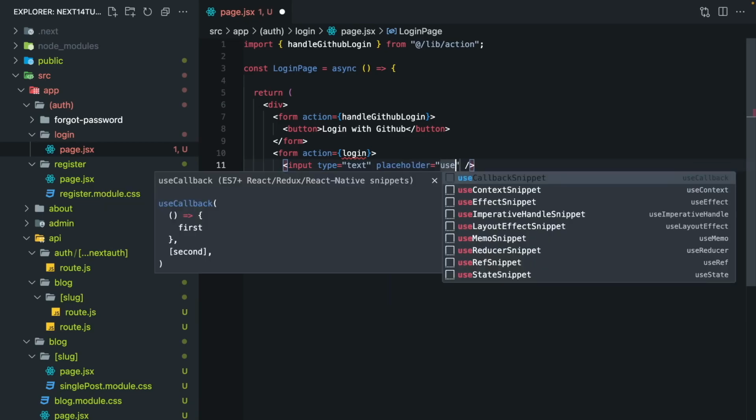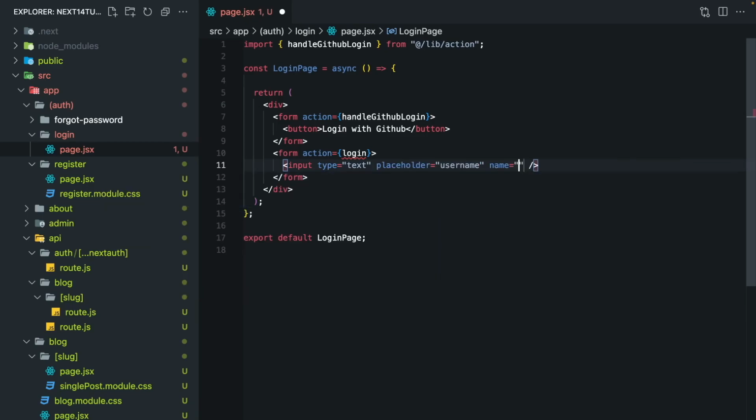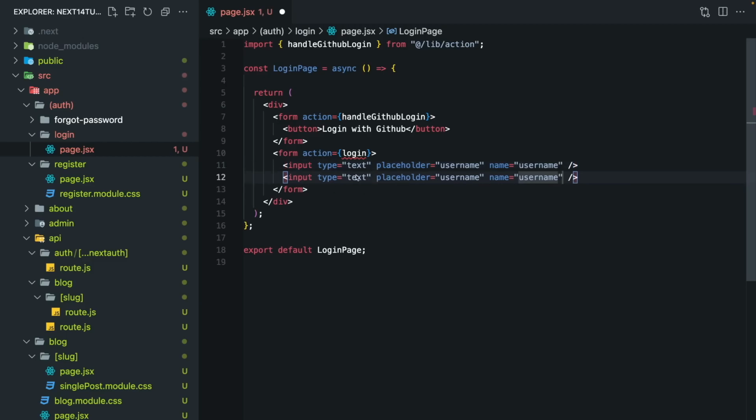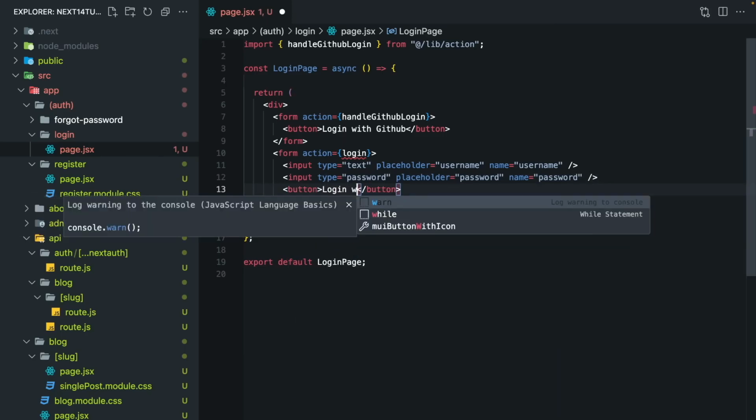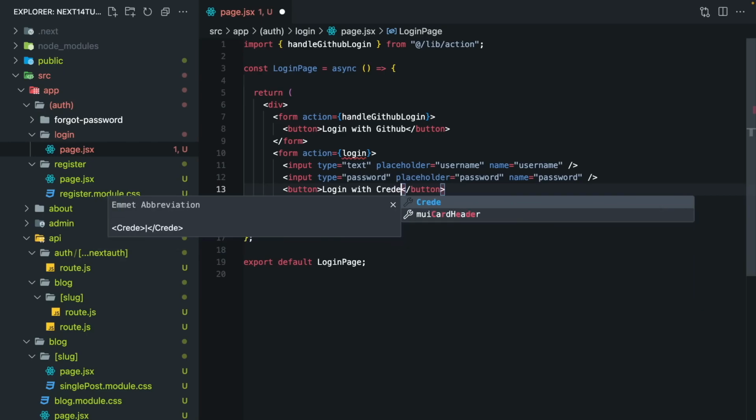Placeholder will be username, and the name will be, again, username. One more, and it's going to be password. And finally, a button. Let's say login with credentials.